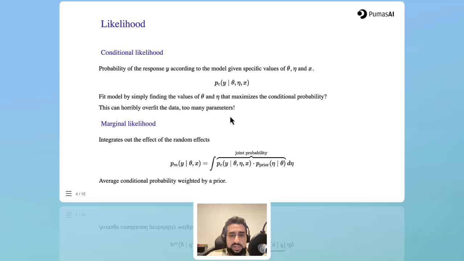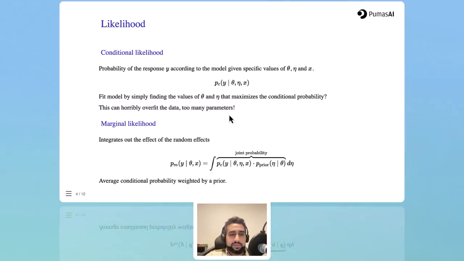Now that might seem like an arbitrary thing to do. Why are we doing this? Because let's say for each individual, some values of eta might be more likely than others, and so this might not seem very intuitive as to why we're actually doing this kind of weighted average, or this kind of average by sampling from the prior. And so let's dig a little bit deeper into what this means.